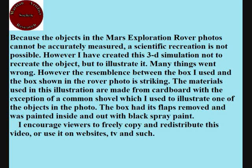Many things went wrong. The resemblance between the box I used and the box shown in the rover photo is striking. The materials used in this illustration are made from cardboard with the exception of a common shovel, which I used to illustrate one of the objects in the photo. The box had its flaps removed and was painted inside out with wax spray paint. I encourage viewers to freely copy and redistribute this video or use it on websites, TV, and such.